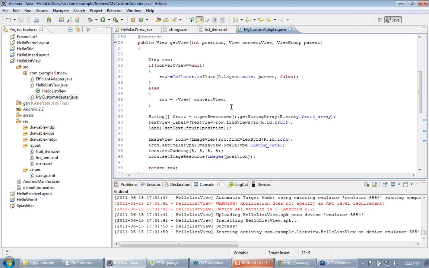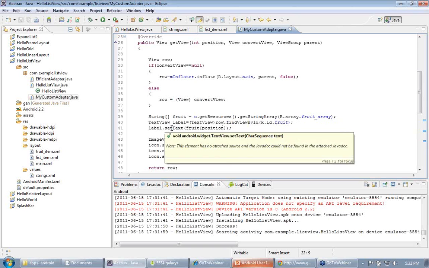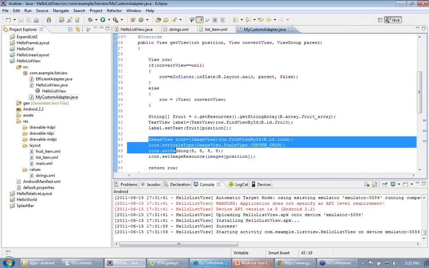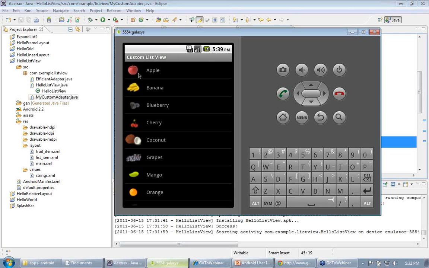Here we are defining a custom adapter. We have defined a fruit array, and in which we have defined a label as text view and then an image view. You can see the output that we have one image and one text view.